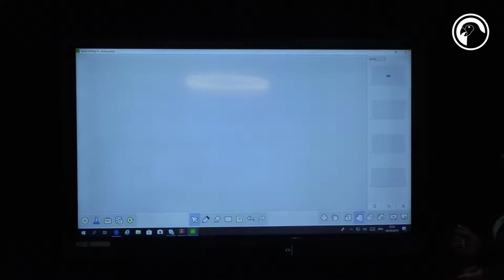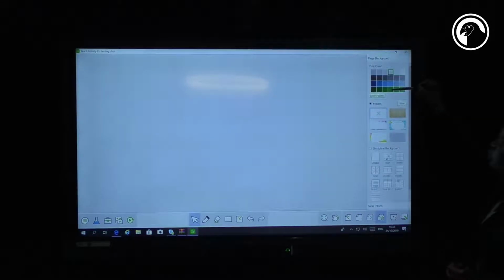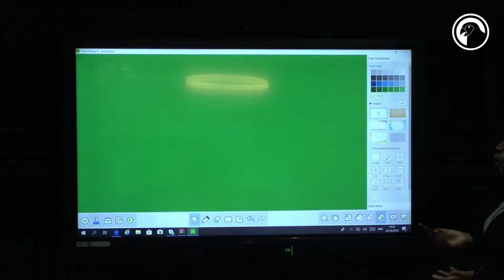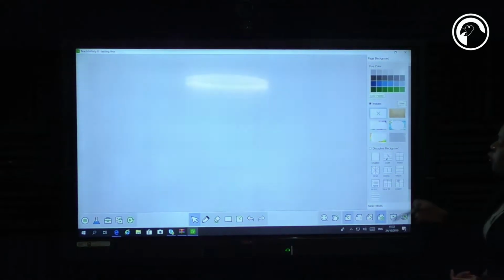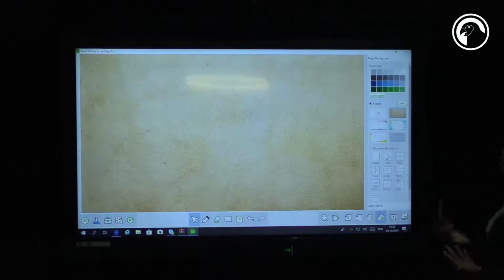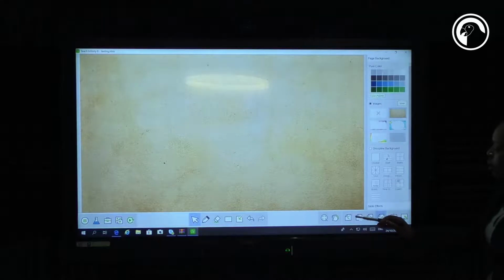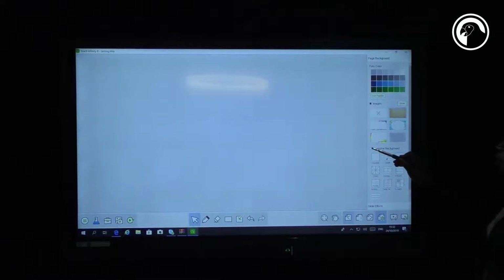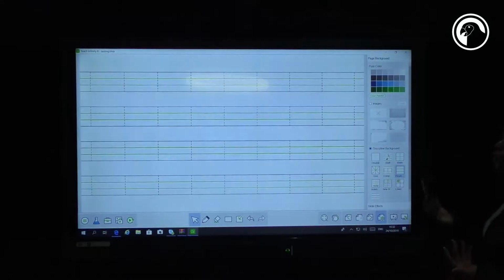When it comes to customizing your page background, you can change it into maybe a color, or as you have added your page, you also want your background to be a picture, or you want your background to have lines. So you can add such and manipulate your background.